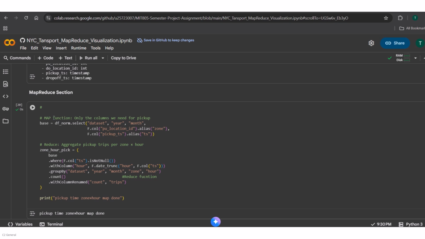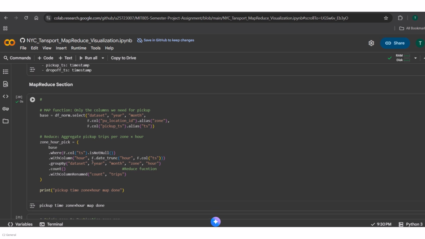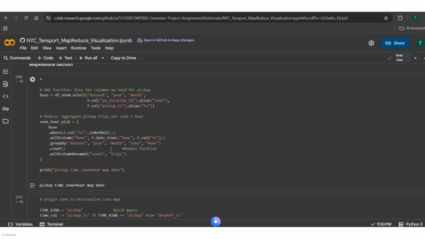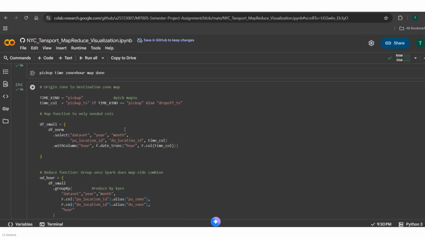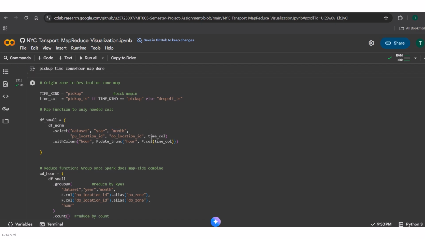At the beginning here is the map function that only selects the required columns, which are the data set and year and month tag, and then the actual columns, which are pickup location and time. The reduction will be grouping by the data set, year and month, and then counting those. This is a similar thing to what we've just done. It's still a MapReduce function.